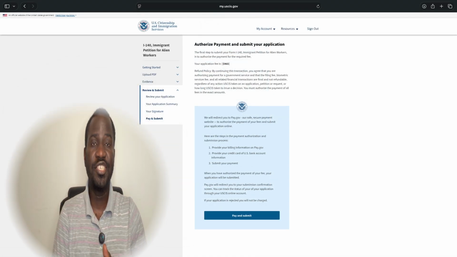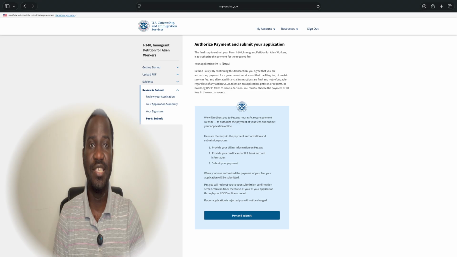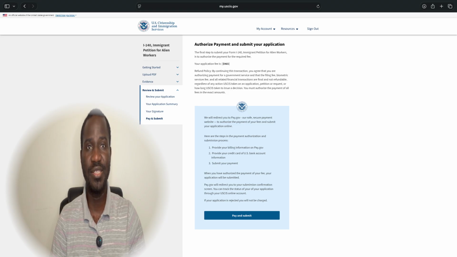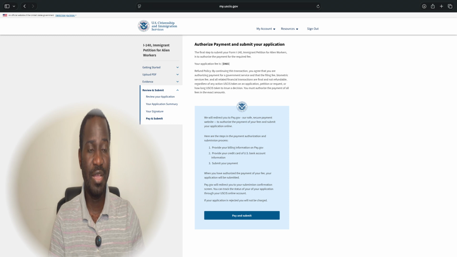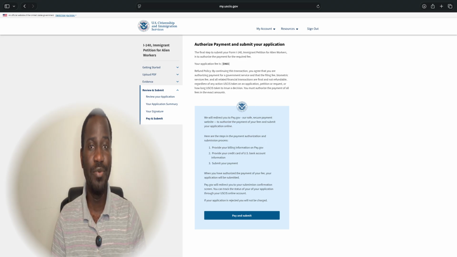Now, in this section, you will see that USCIS is wanting me to understand that there is no refund for this filing fee, and I also agree that I'm going to pay, and the payment is going to redirect me to another screen where I can track the status of my application after I have finished making the payment.